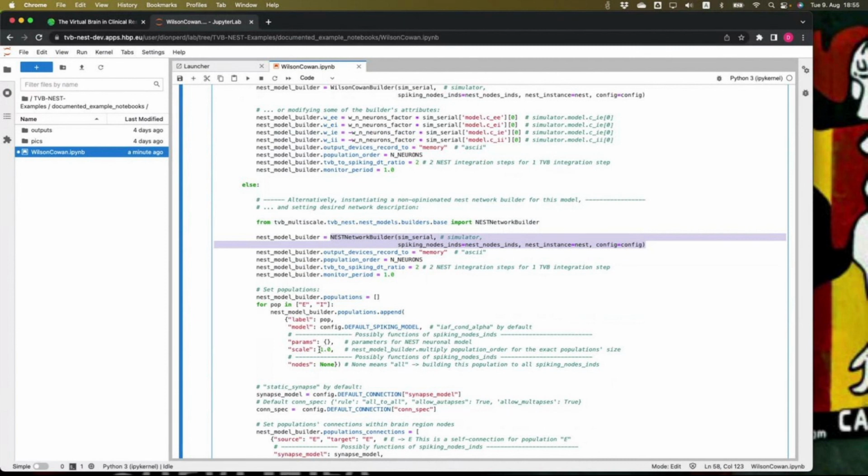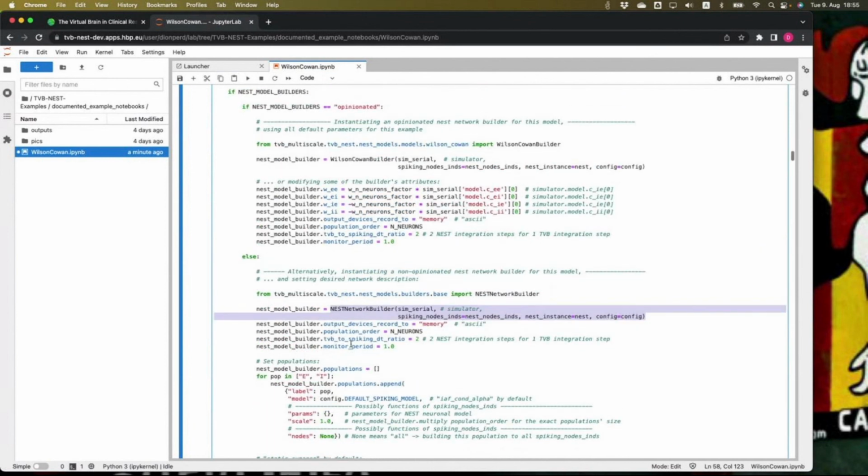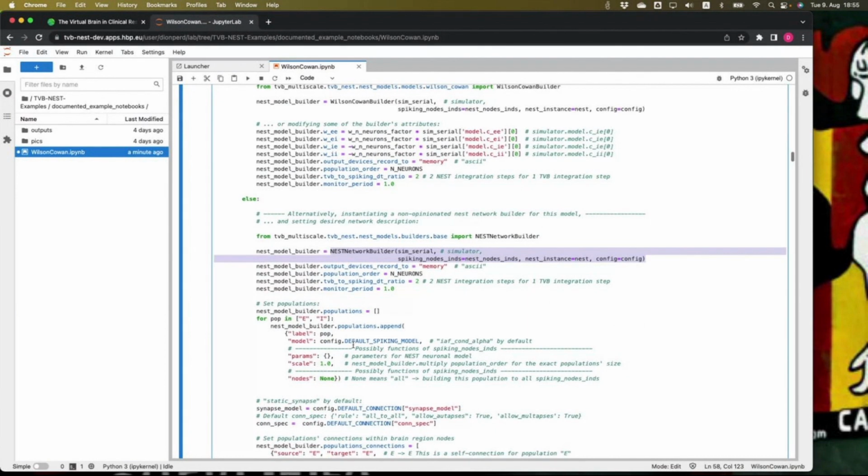So the scale is a float that is multiplied by the basic number of neurons that we have defined as 100 at the beginning. And we define it here so that each population can have different number of neurons. And then we decide if this kind of population will be created for all brain regions, which is the case we've set none here, or into only some of the brain regions.